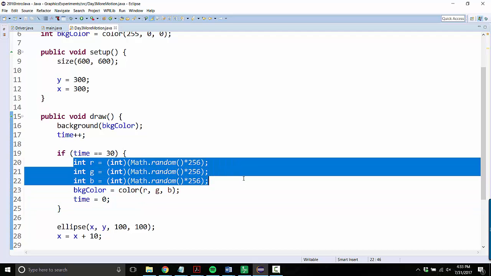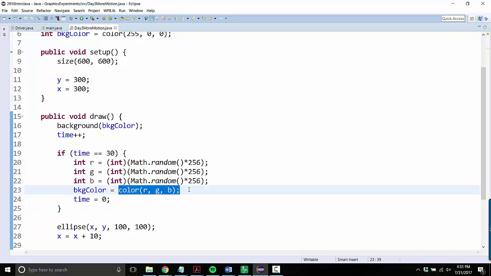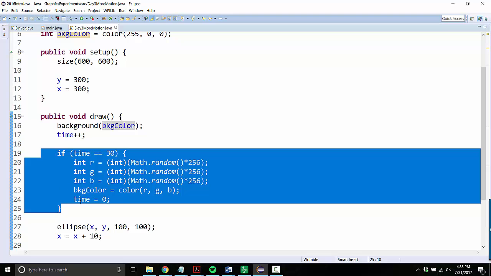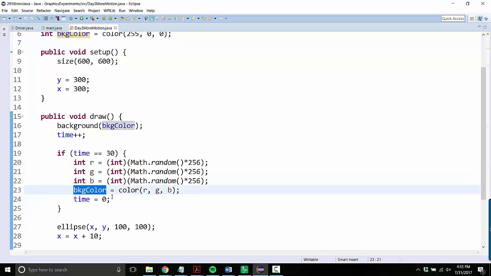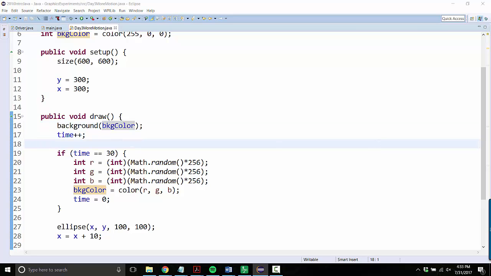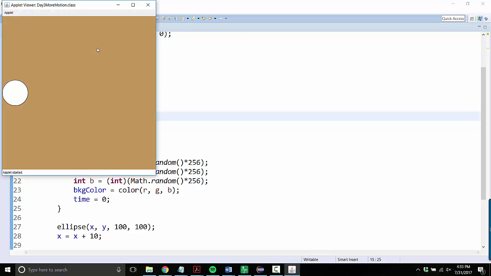So I've generated random numbers, I've mixed those numbers together to give me a new color, and I save the color here. Nothing in here actually draws anything. I'm just changing the number that's inside this color variable, but then eventually the code will jump back to the top of draw and background will be painting with this new number inside the background color here. Okay, let's watch it happen. Cool. That's not distracting at all.